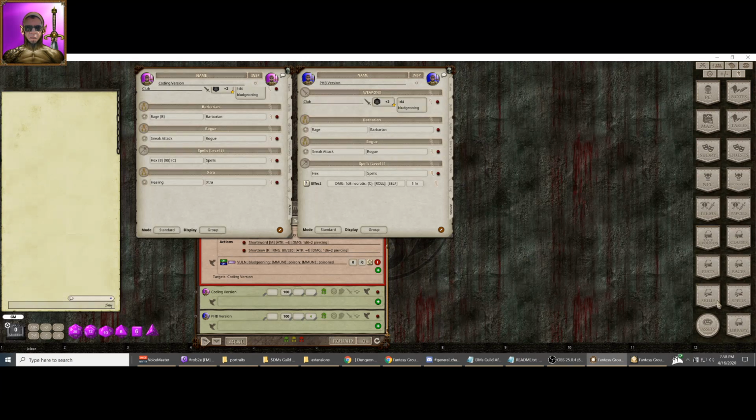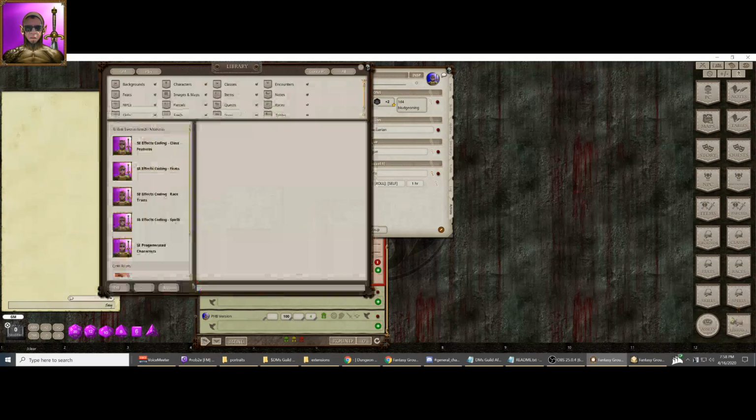And then once you do that, after you dump any .mod files in your modules folder, when you open up Fantasy Grounds and click on the library down here and click on modules here, all of those modules in your library will appear. It's going to take a minute for me because I have a couple hundred, so you might not have that many. Here are the ones that are currently open.